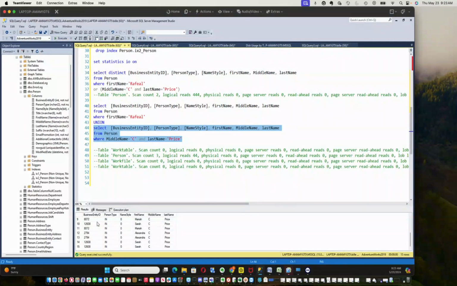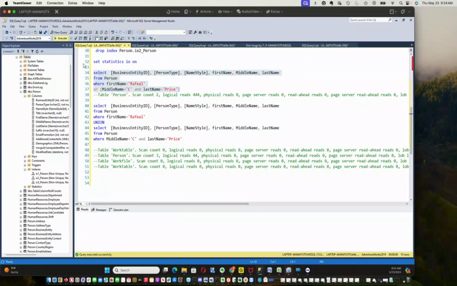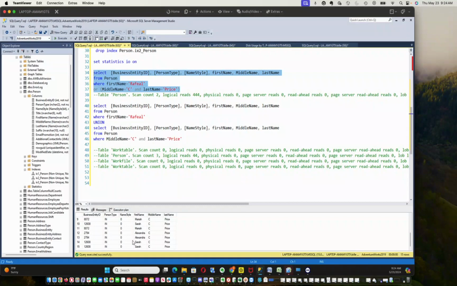That's because there are multiple rows with the same value here, and the union is deduplicating the rows. That's why I had to put the DISTINCT there so everything looked the same. If I run this without the DISTINCT, we're also going to see that we've got the 15 rows. So just a little twist that you need to be aware of when you're using union.